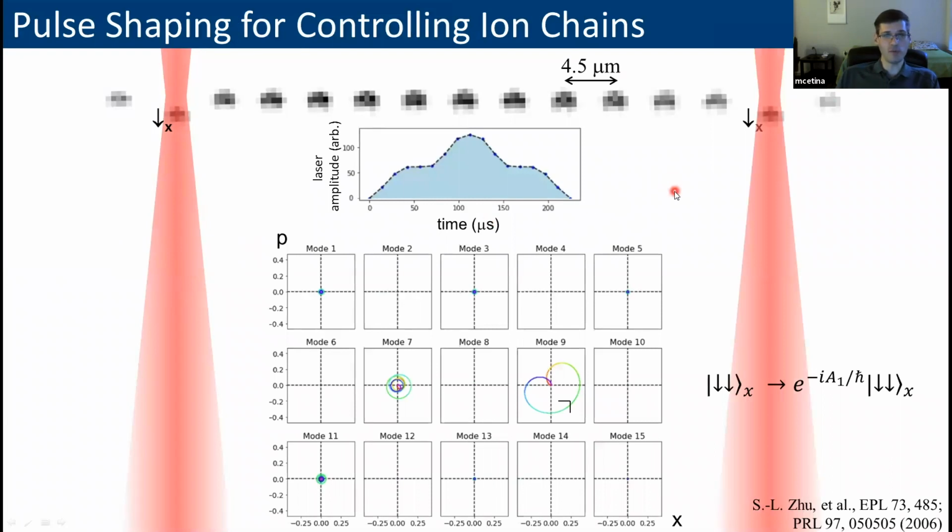And now, if you do this on two ions at the same time, both of which are individually addressed in the radial direction, you will have a force that depends on the sum of the two forces in the two ions. So depending on the states of the qubits, so in this case, down-down, the various modes that you drive will execute trajectories in phase space. Now, the trick that we use is that we shape the amplitude of this laser beam, as suggested in 2006 by Luming Duan et al., in order to ensure that all of these modes close. So for all of these modes, no matter where we start in phase space, we end up back. So we disentangle the spin from the motion of these modes and come back where we started. So we do not leave information behind at the end of this operation.